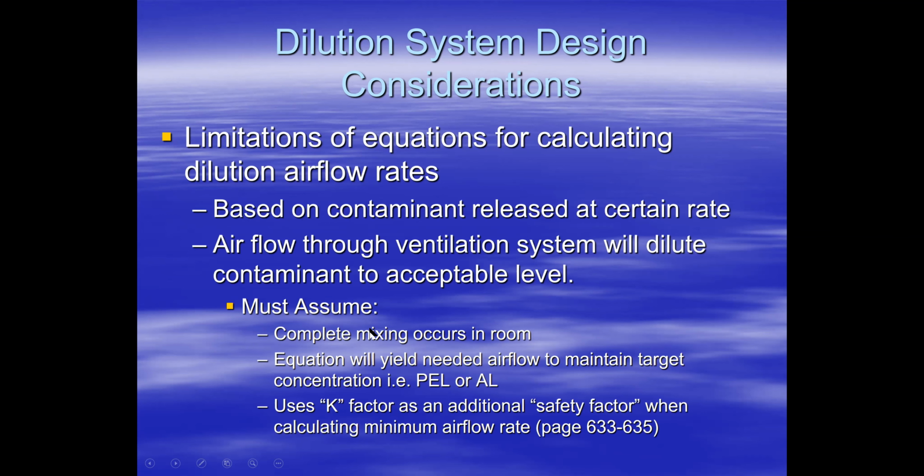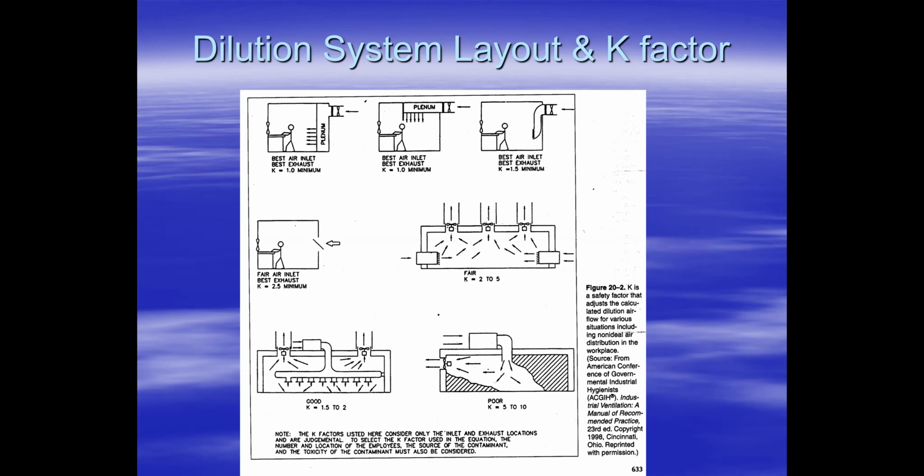Now, there are some circumstances where some of these assumptions break down. The main one is this one right here, the airflow through the system. I can dilute it, if I can get that airflow. If the concentration of the chemical is very low, it may require such large volumes of air that I can't really deliver that. That's why when I use a dilution system, it's usually for contaminants that have relatively low hazard, both in terms of fire and explosion as well as health hazards.